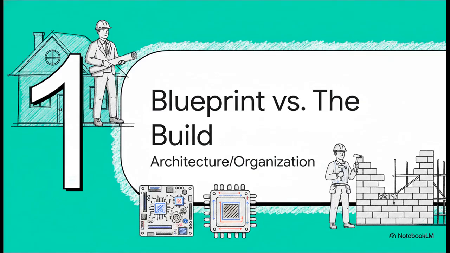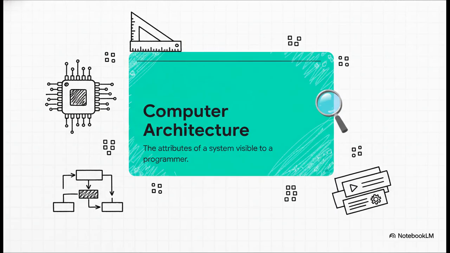So our first big idea is all about separating the plan from the actual work. The absolute best way to think about this is like building a house. You've got the architect who designs the blueprint, and then you have the contractor who actually builds the thing. Computers work exactly the same way. First up, we have computer architecture. This is the architect's blueprint. It's everything a programmer can see and interact with, without having to worry about the physical guts of the machine. This covers things like the instruction set, the basic commands like add this or move that, and how much data the computer can chew on at once. It's the purely logical view of what the computer does.